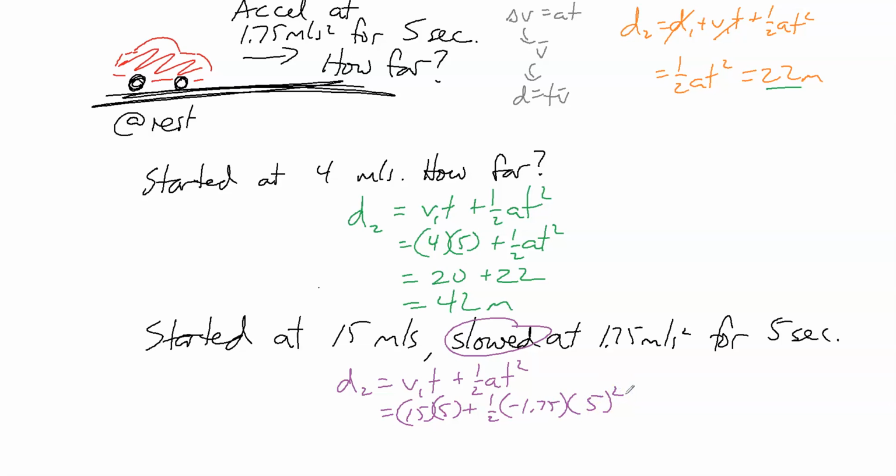Okay, so that's where you got to be careful with that part. That's where the key kicks in. It's a great formula, but you got to be a little bit careful with positives and negatives when things are slowing down and stuff like that. Okay, but then once you have this, it's very much the same type of thing. I got the 15 times 5, which of course is going to give me 75. And I'm going to add this part. Now, of course, I didn't change any numbers. It's still going to end up being 22 again, except instead of positive 22, it's going to be negative 22. So I've got 75, and then basically subtract 22, which will leave me with 53 meters.